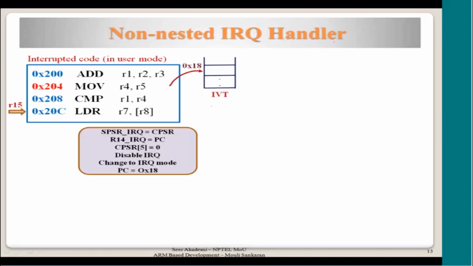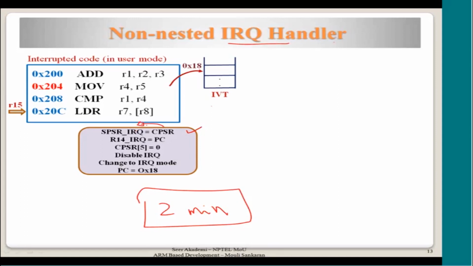Good. Now, if you want, you can freeze for 2 minutes and try to see what happens, but this is the same as what I have explained. No need even for a break. I'll just go through that. I have already explained this in detail. CPSR is copied into, and I have specifically said IRQ mode because we know that it is an IRQ interrupt. So it is the SPSR of IRQ mode. The CPSR is copied into this.